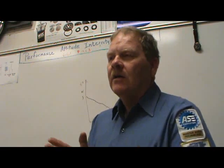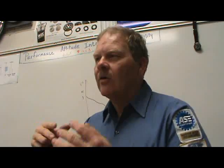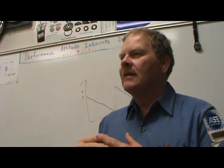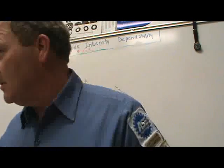Sometimes on mass airflow, you have a mass airflow code, and all you have to do is unpin those wires, solder them, put them back. That's a surgical repair, basically. And if you're doing that kind of stuff, you're one of the cowboys that knows how to rope and brand if you can do that.